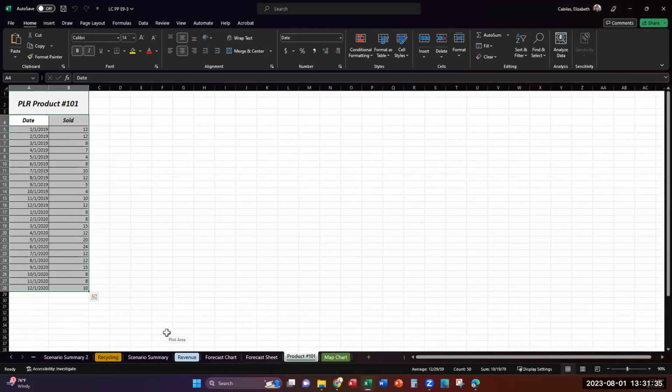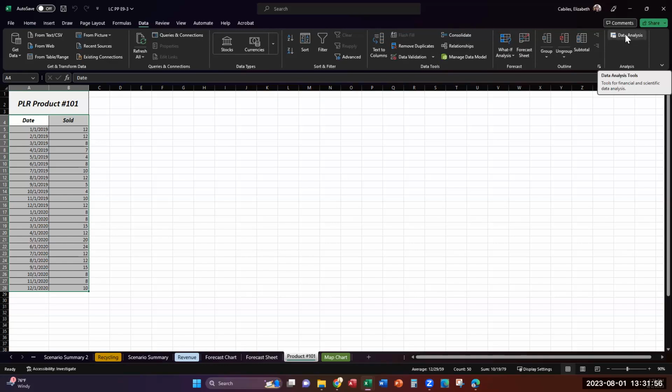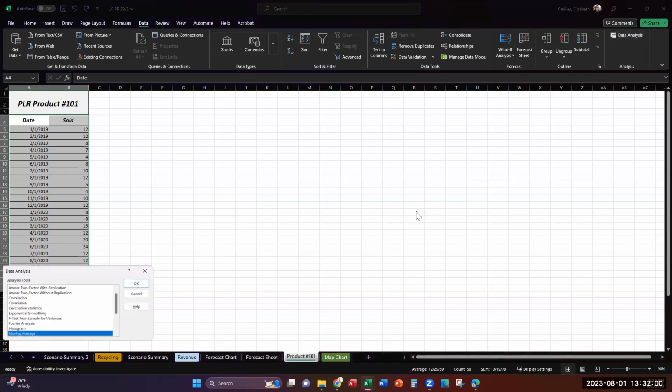Then we're on number 5, calculate descriptive statistics for a data range. So we are going to click the Data Analysis button. We go to the Data tab, then the Analysis group, and then we want to go to Data Analysis. We want to choose Descriptive Statistics, and then we're going to say OK.